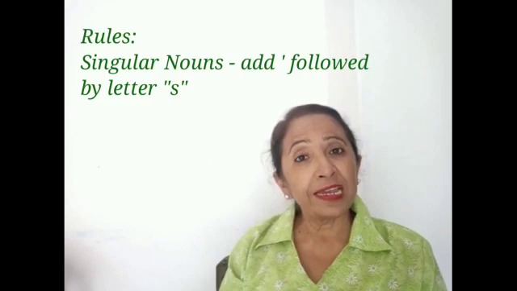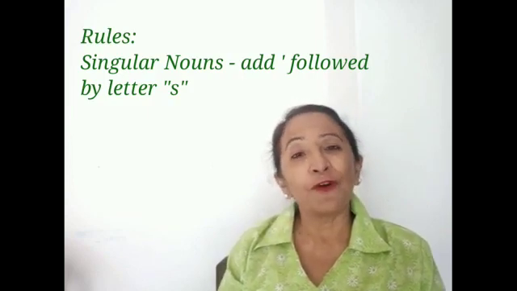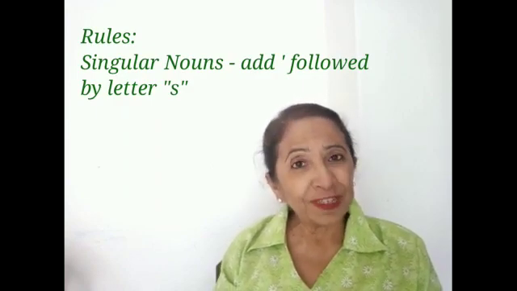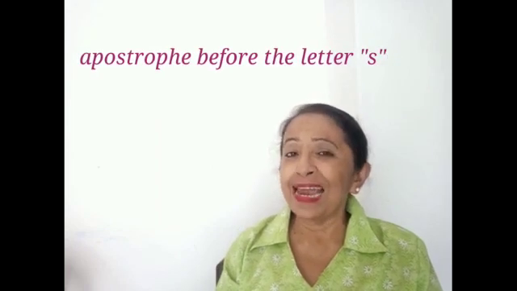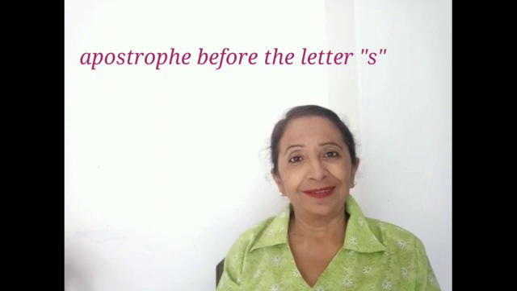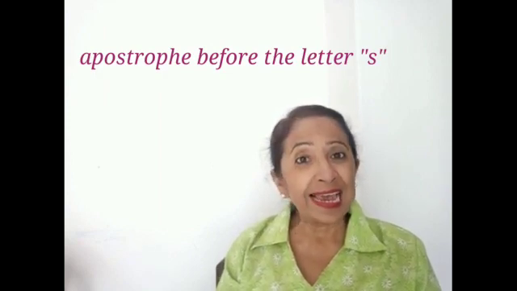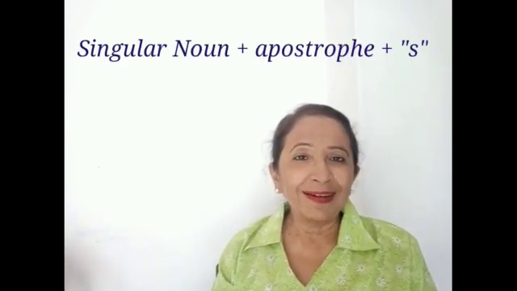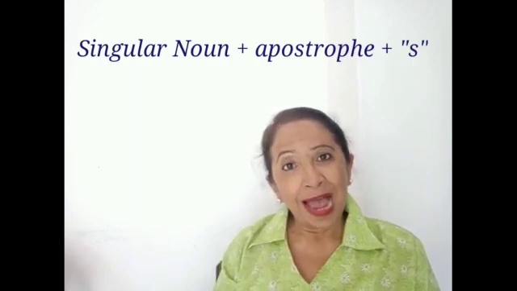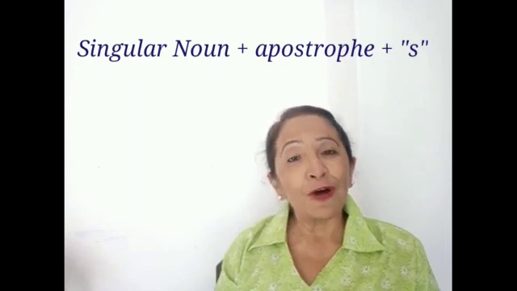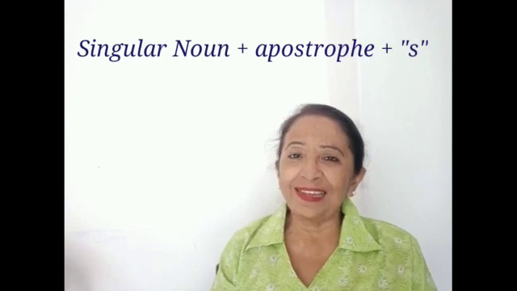Now, there are a few rules. If you remember them, you won't find it difficult at all. Whenever the noun is singular, we add an apostrophe to it followed by the letter S. The apostrophe is always placed before the letter S whenever the noun is singular. Not very difficult to remember. Like I said, my friend's umbrella. I was talking about one friend. My boss's car. My one boss. Similarly, my mother's handbag. So here I was talking about singular nouns, so I added an apostrophe to the noun followed by an S. That's a very easy thing to remember.